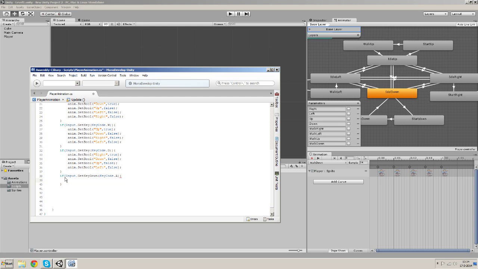So if A is held down, we're gonna set our walk left animation to true. SetBool, string name. SetBool walkLeft to true.